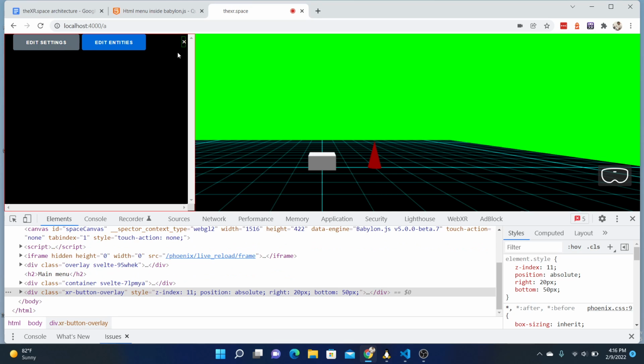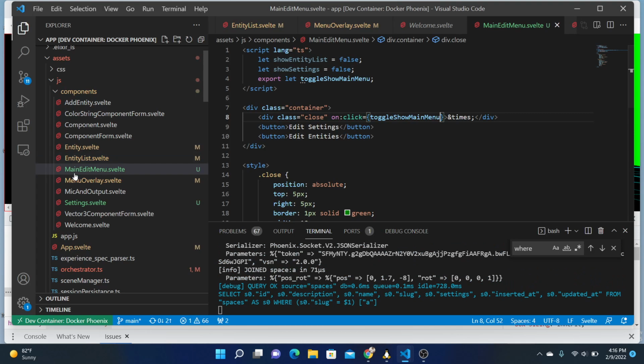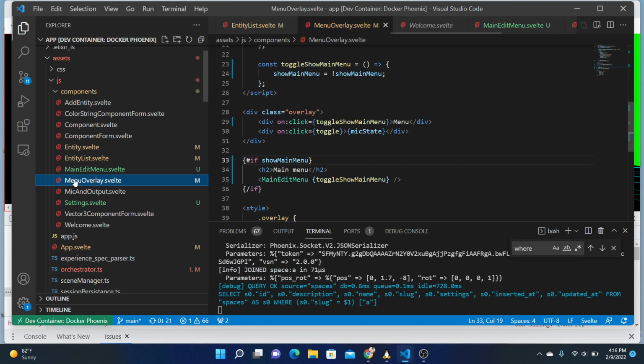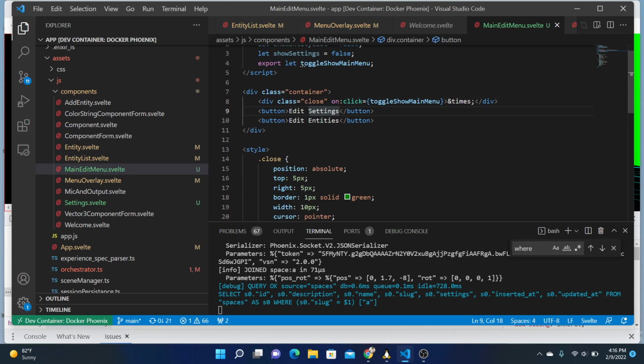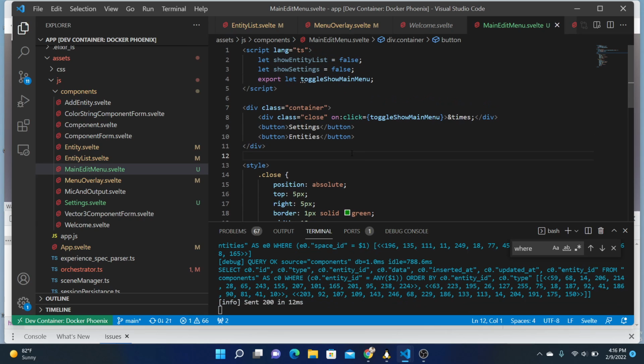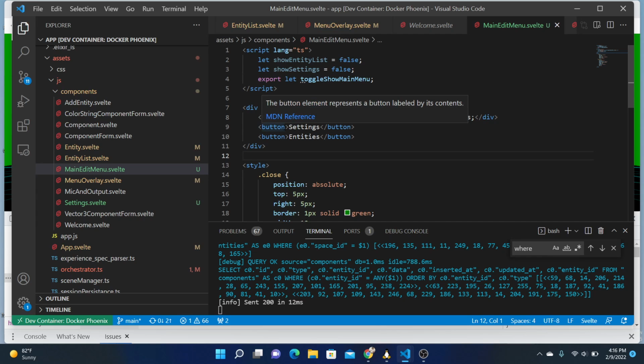Now we need to hook these guys up. In here, we've got these two buttons. Maybe it's enough just to say there's settings and entities. And maybe only one of them can be selected. So if you click on this one, we select settings, click on the other one.